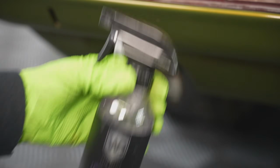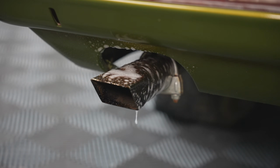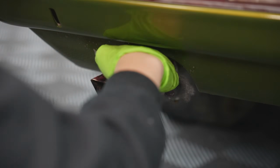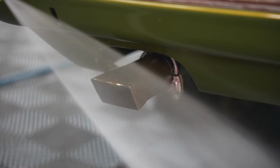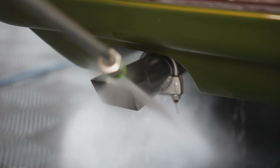And another spot that I love to use our iron kryptonite on is when metal or chrome has rust on it. I'll spray it on, let it sit for a couple seconds, then start using steel wool to remove it. And then I'll come back with some metal polish and work that in, followed by some isopropyl alcohol to remove all the residue, and it leaves a really, really nice clean finish. But that's just another way that you can use iron remover. You don't just have to use it on the car's paint.